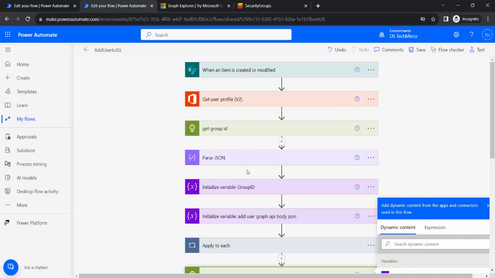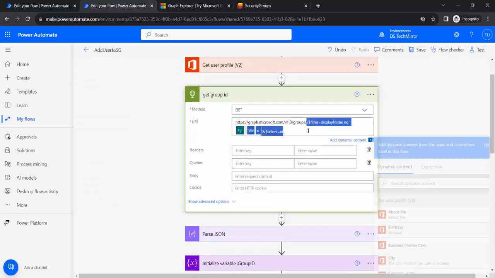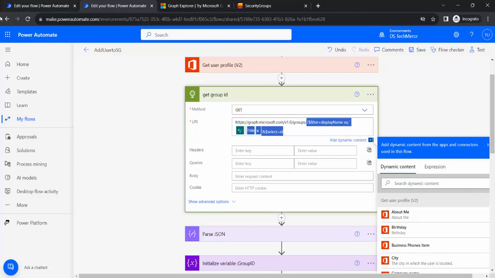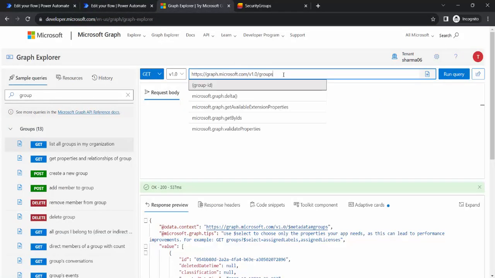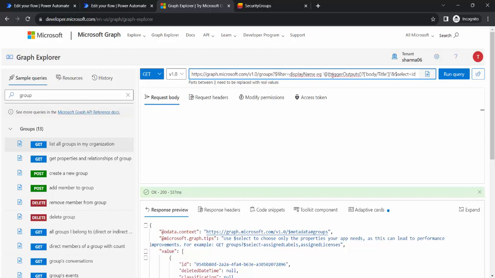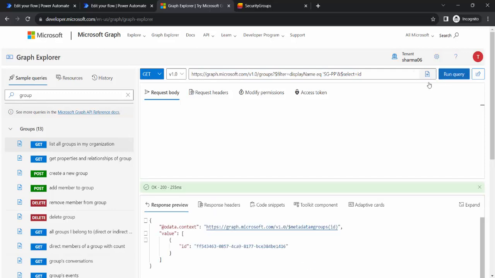Again, the filter code I will get quickly from here and paste this over here. Not slash, this is the query string. Display name I will add from here. Now display name is sg-pp, and now you see this will give me the ID.